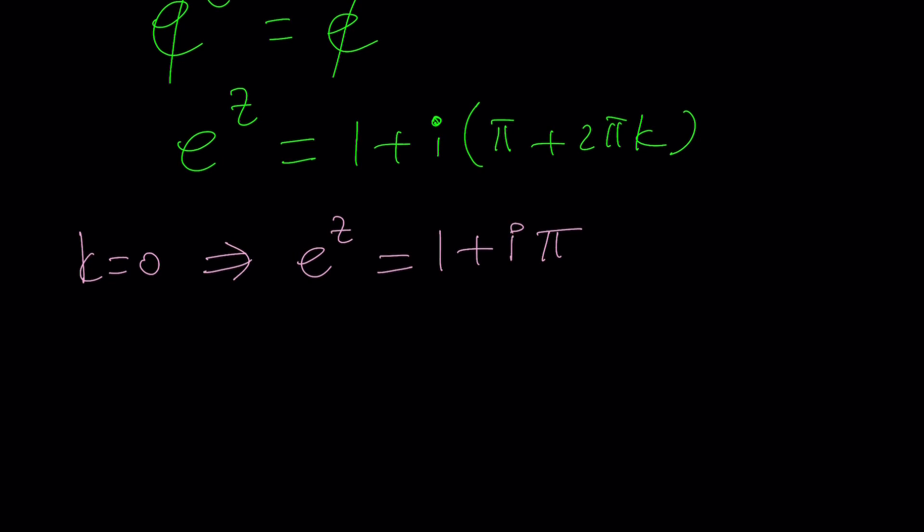So this is a complex number and I want to be able to write it in exponential form or polar form. How do you do that? To write in polar form I do need two things. R and θ. R is easy. θ is a little challenging but think about it. π is positive, 1 is positive. So we're in the first quadrant. So our θ is going to be between zero and π over two. That's why I wanted to keep it simple. In other cases you can extrapolate.